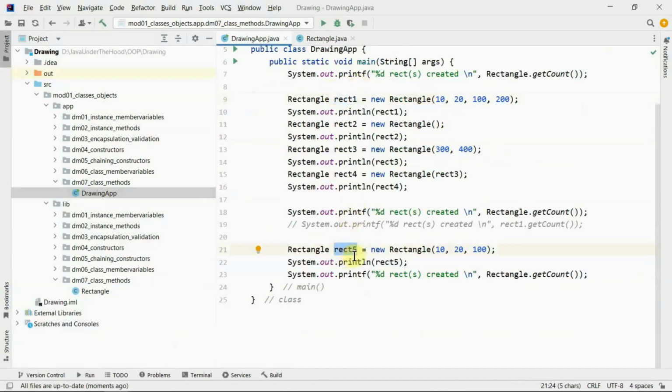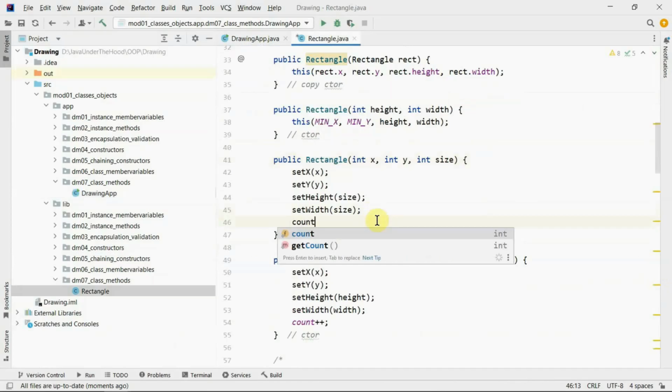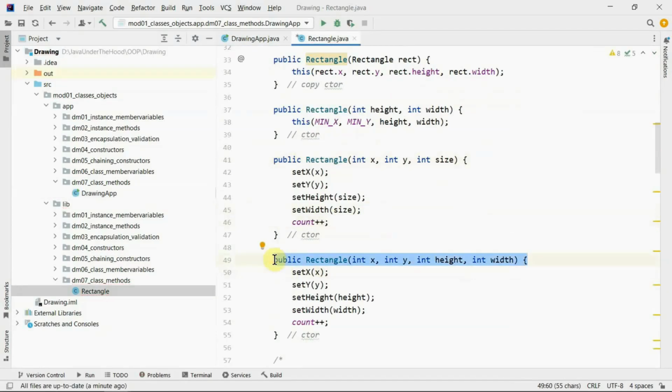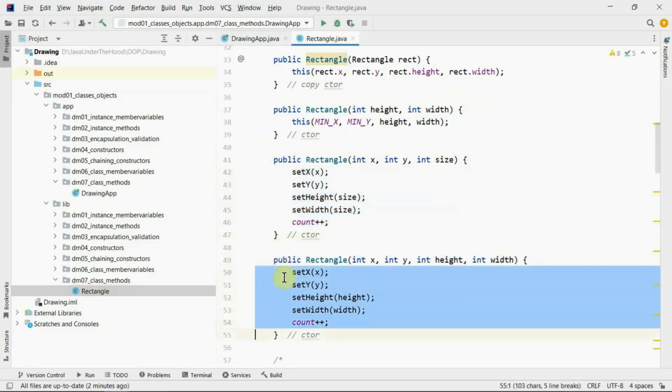What is the problem in the implementation of the 3-parameter constructor? It is that the count isn't incremented. So what this new member of the team should have done was either increment the count here, or invoke the constructor with the most parameters, in other words, chain constructors. Either implementation would have solved the problem, but incrementing the count in this constructor yields redundant code compared to the constructor with the most arguments. So the best thing to do would be to chain constructors.